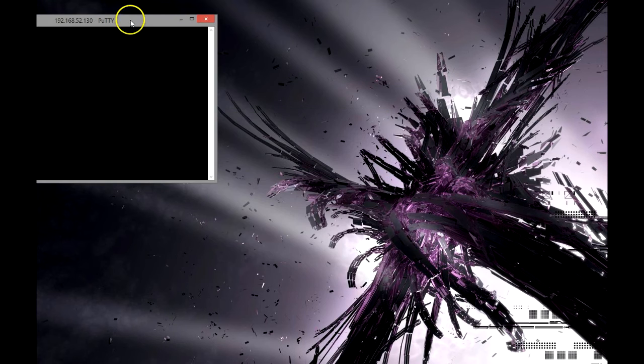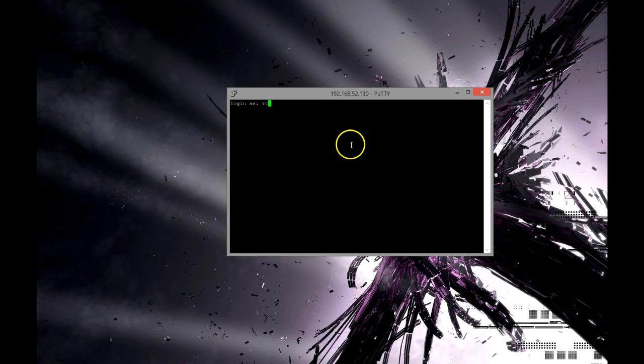Of course, I'm using the root account because it's a demo environment, but you're probably using something else if you're doing this in production. You probably have these accounts in LDAP or something else, but this is just a demo environment, so we're just adding it as a local account on the vCenter appliance at the moment.